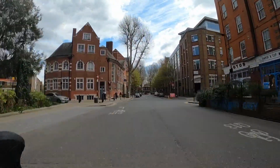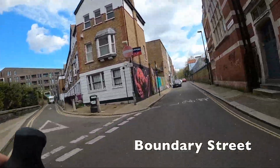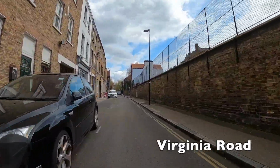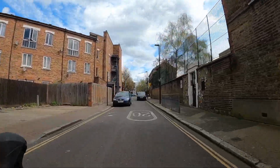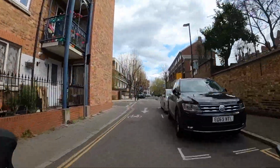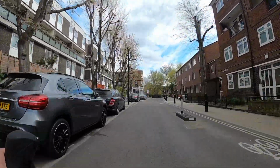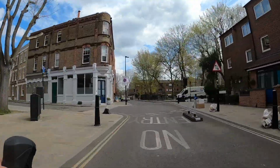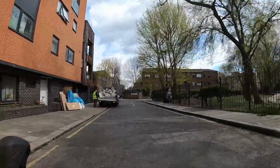This route, we follow a few signposted routes for a very short bit of time, but we don't really stick to any one of them, but they kind of steer us through the little bits. This little bit here is a little bit too narrow to have parking on, to be honest. A cyclist and a car can't pass and you have to pull over, but you know, it's not the end of the world. And here, if you were doing this in the opposite direction, this is a one-way street, and you can see there's a contraflow sort of, not quite lane, but contraflow bit for cyclists there. And we really just keep going here.